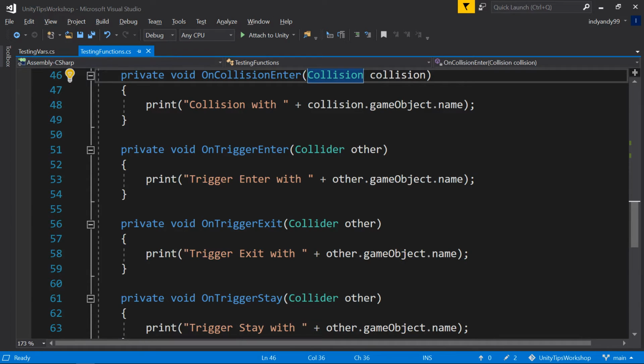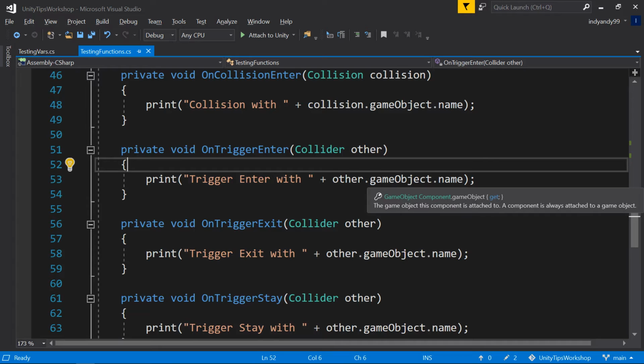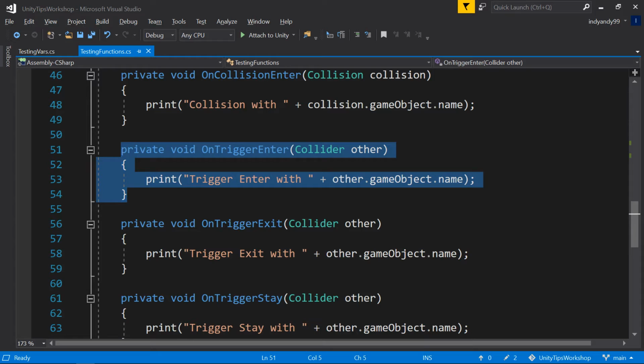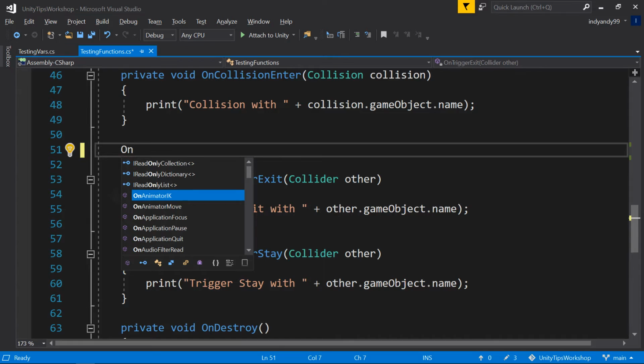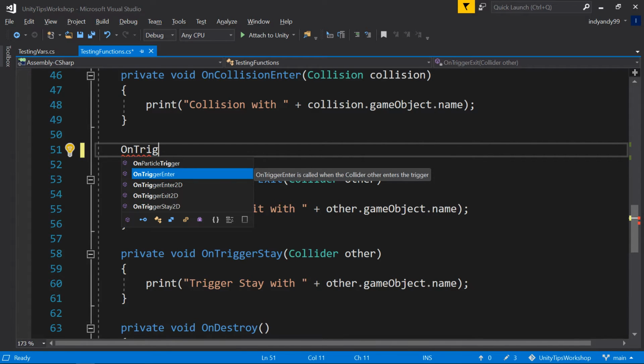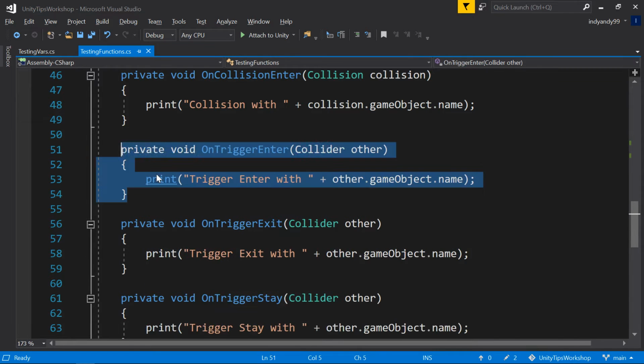You can get what you're colliding with. In this case, I had an object called physics cube, and so I was able to get the game object and the name, and then display that. You can get the syntax for any of these on the Unity API. Look those up. Also, if you are coding in Visual Studio, by typing in on trigger, it should autocomplete, and I can press tab and it'll fill in everything for you. So all of these functions I mentioned, you should be able to do that.